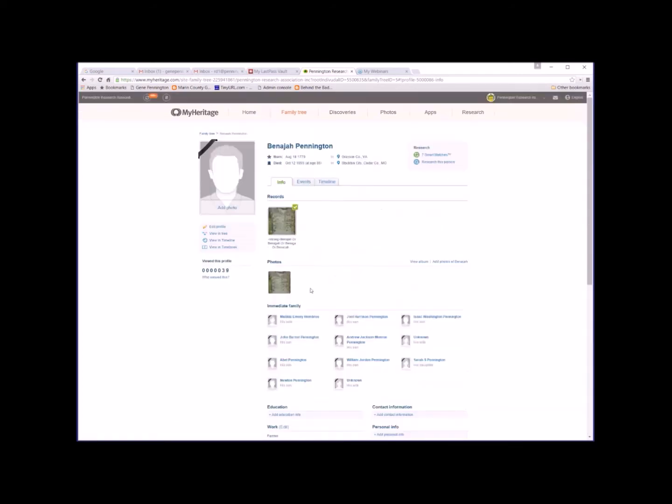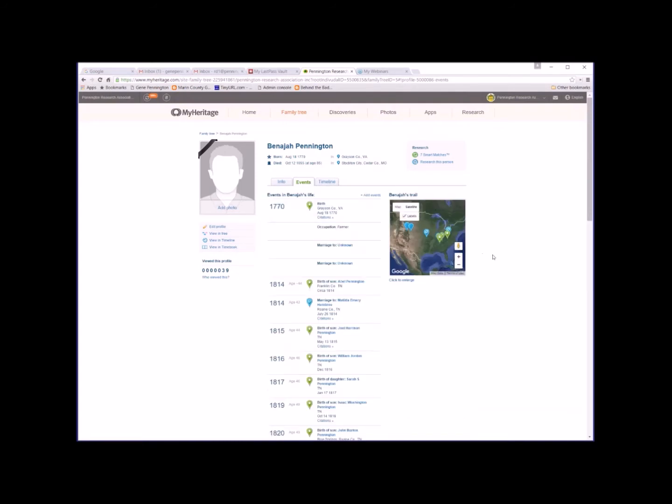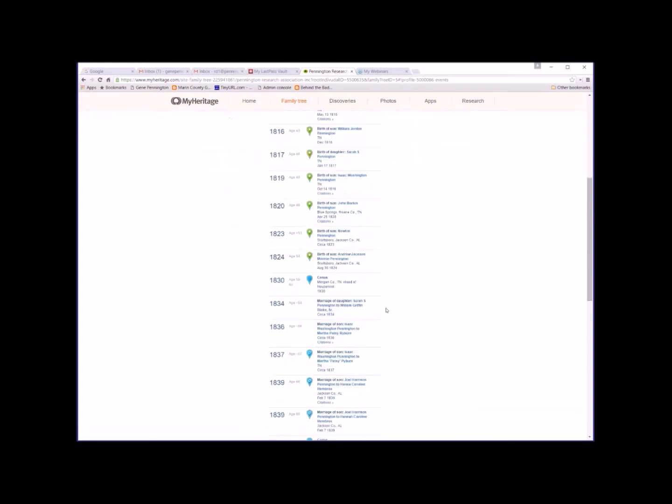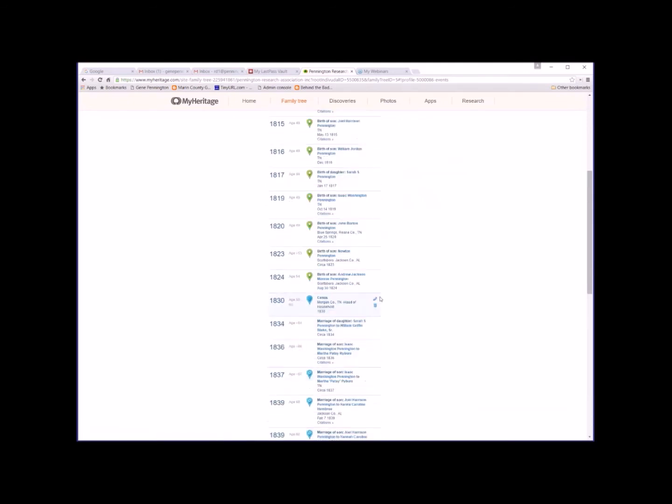So I'm going to go back up here first, because I want to talk about the events timeline. Events and time. I'm going to click on the events category. What this does is it takes the events that I've already recorded, and it shows them in chronological order by day, by year, and goes all the way down and shows all these different events that are occurring. And then it also, to the right, has a map that takes these locations and displays them in various places on the map. And you can keep going all the way down here where it shows you all these different parts.